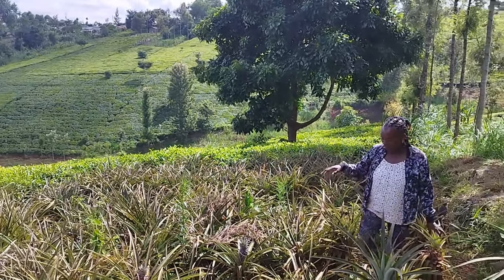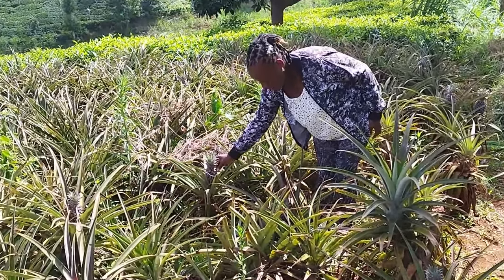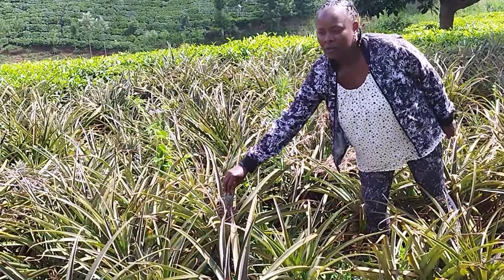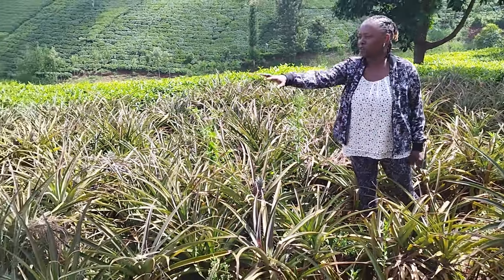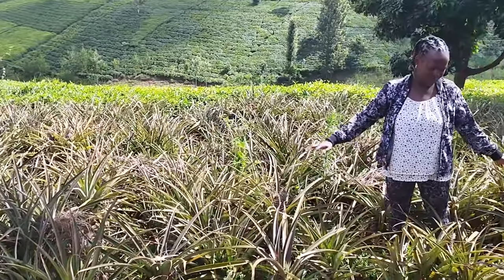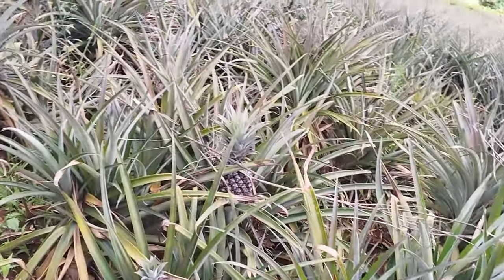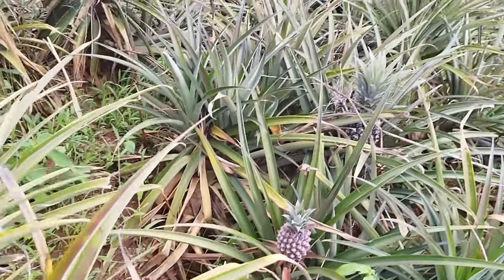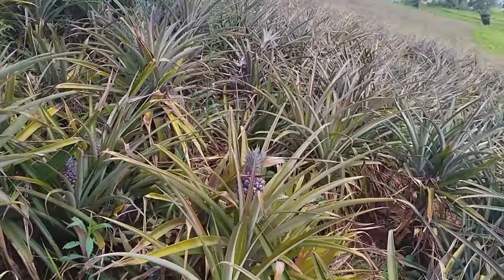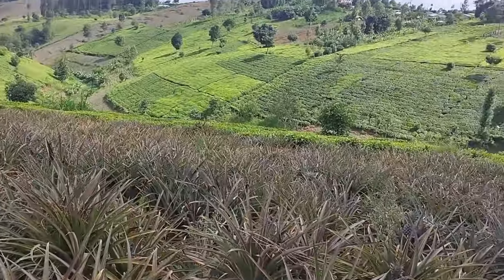Also grow pineapples, and as you can see, the pineapples are in very early stages. They're not fully grown, but I can see small pineapple plants. The pineapples here, you see, they're small, big ones, and that's how they grow. So you can plant pineapples and tea leaves if you want.